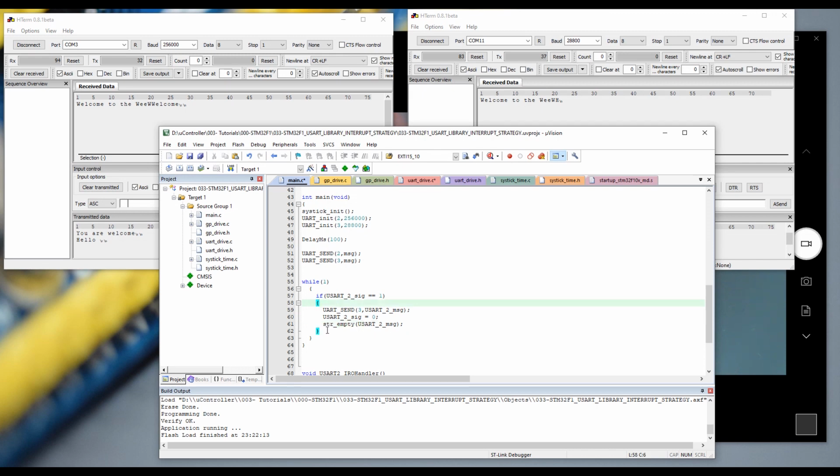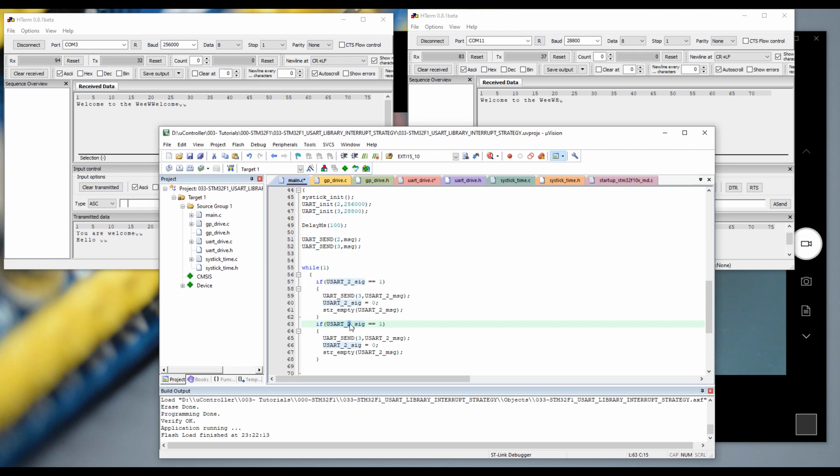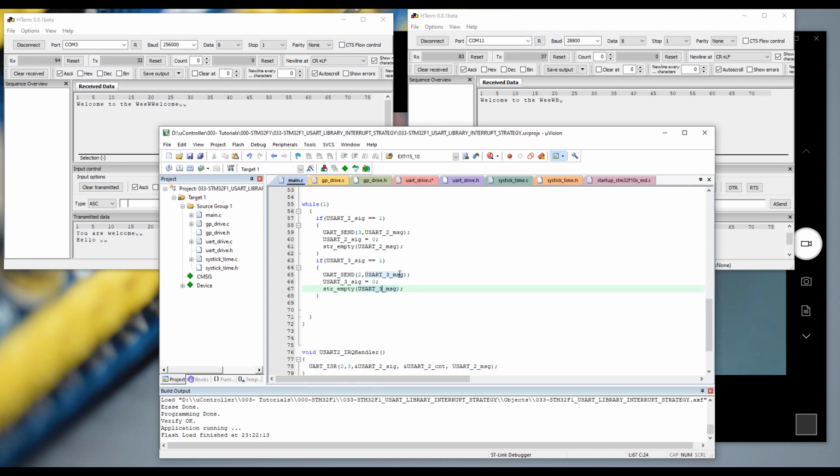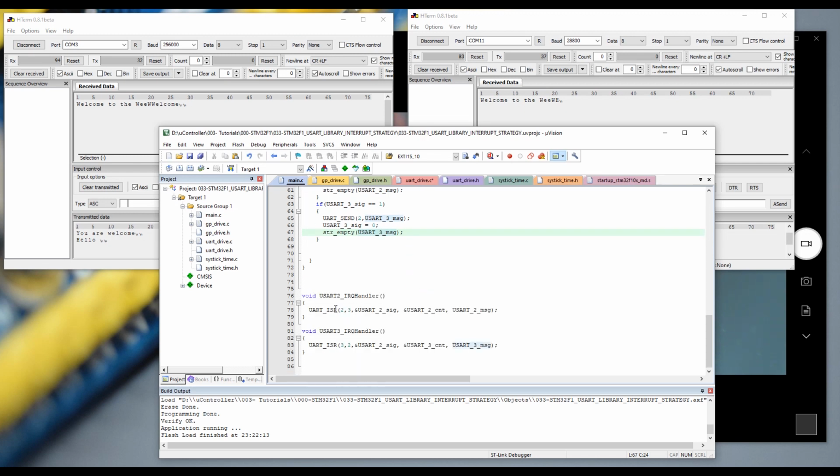Okay, so now this is if, and after that we add a different if here. If 3 is equal to 1, we send to 2 the UART 3, and the signal for 3 is equal to 0, and I'm cleaning the whole STR, the message for the UART 3.